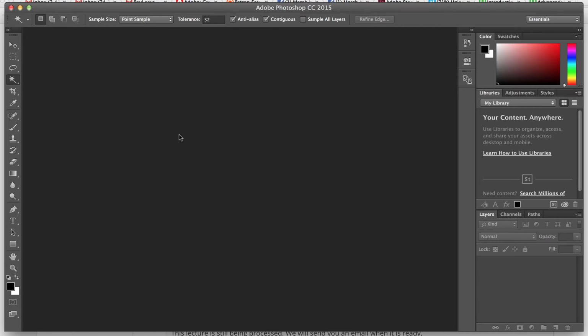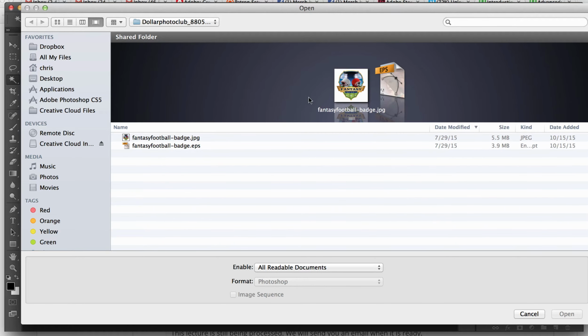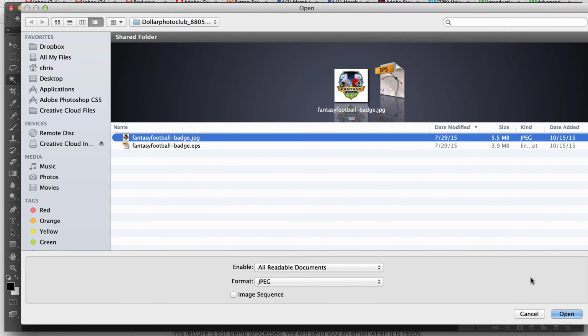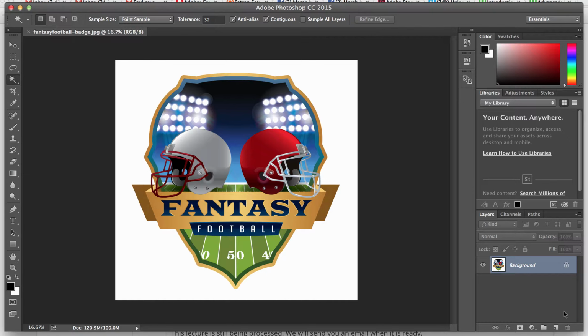Okay, so we're going to open up an image. So let's find something. Let's grab this image. I got this from Dollar Photo Club. I used it on a few shirts, and the Magic Wand is over here. Sometimes you have to hold down in case your program is on this one, whatever it's called, quick selection tool. Not sure what that is.